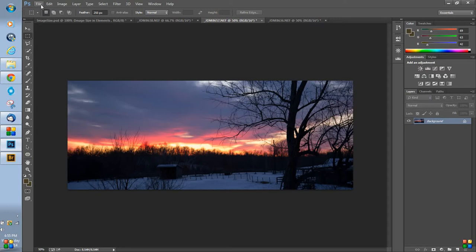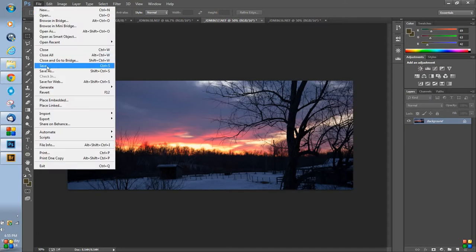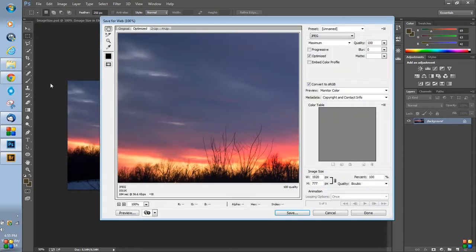Now let's do File, Save for the Web. And here we want to select JPEG. We want maximum quality, 100. We'll leave the Convert to sRGB set.